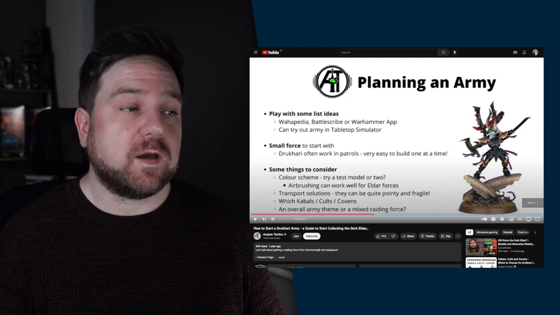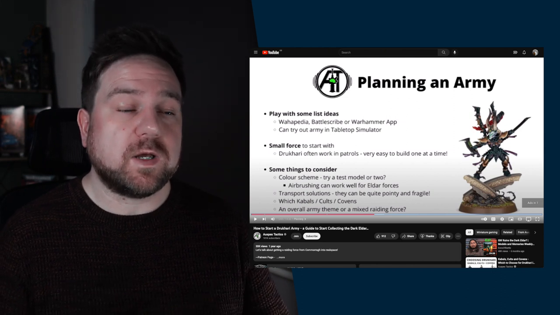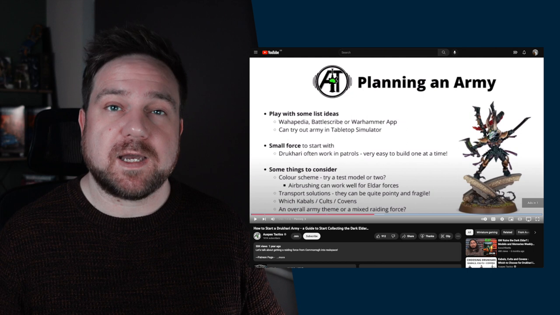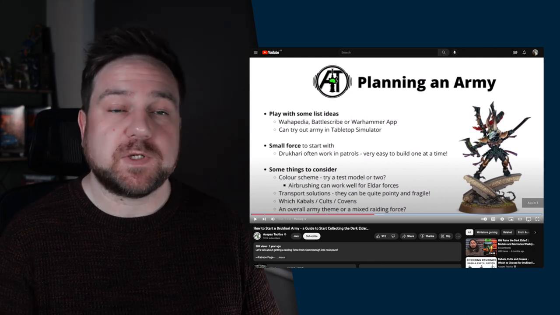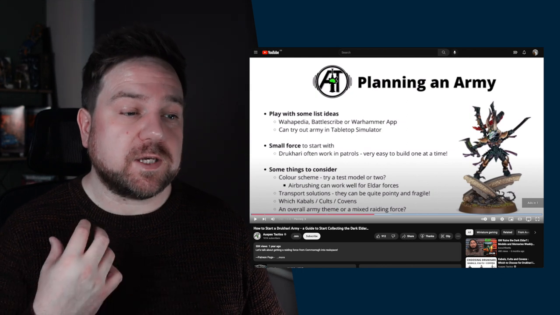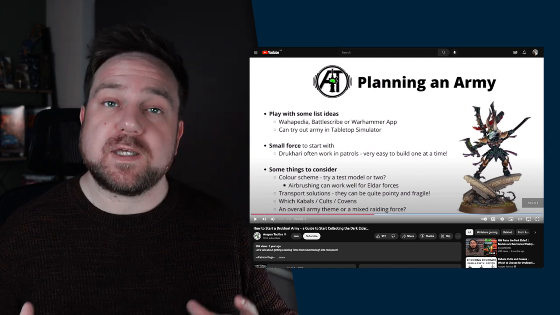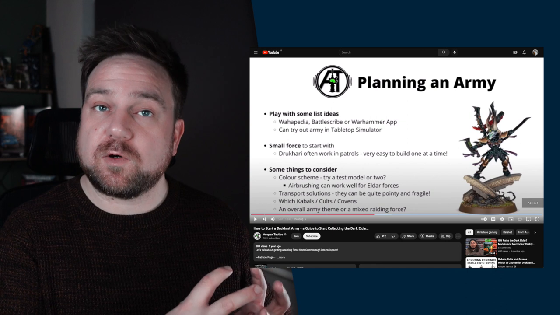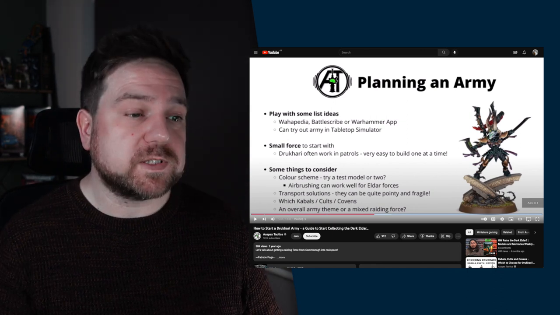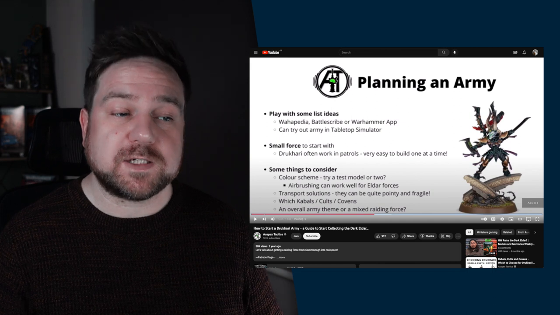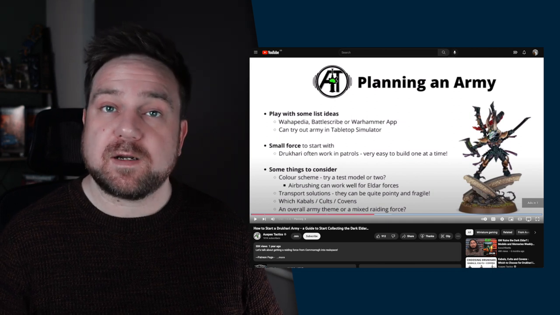What he was saying there was they work really well as small patrol units, and I think that's still the case now, even with the Nephilim changes, because this is how they play. So he's saying that it's actually really easy to build these up as smaller patrols. Again, he's emphasized the fact that they rely on transports, which is great, and they are fragile, but they help the units get up the board quickly.